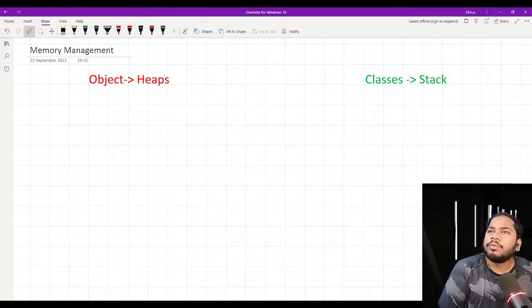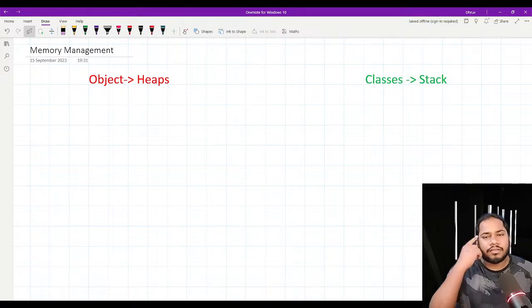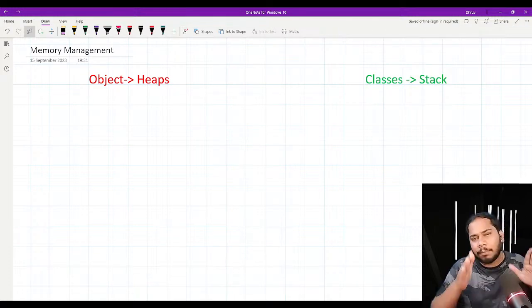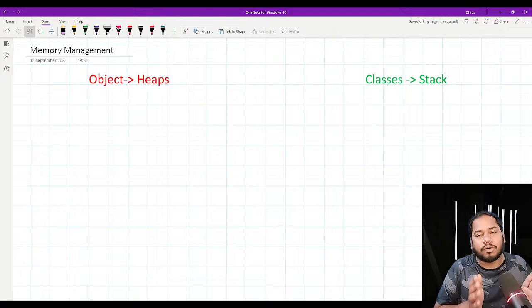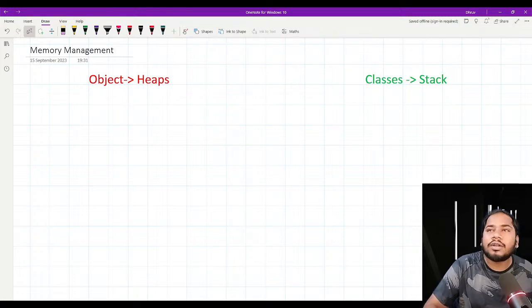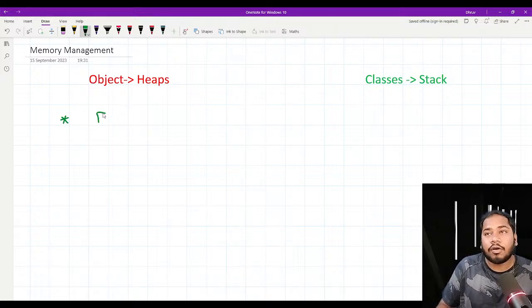What we are going to learn today is mainly not the complete memory management in Java, first of all. Mainly, we will learn that particular part which will help us in debugging our code. That is the most important skill for a developer. If you are a developer, then you should definitely have that skill of debugging. And in debugging, this particular topic, memory management, will help.